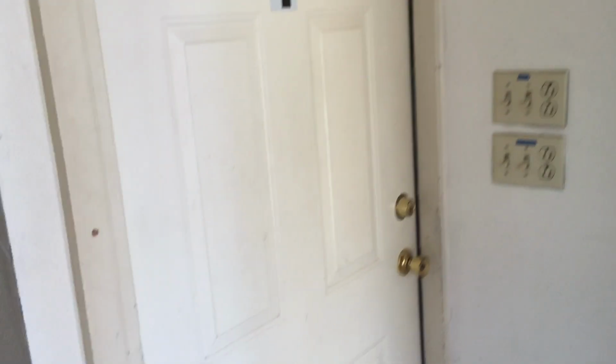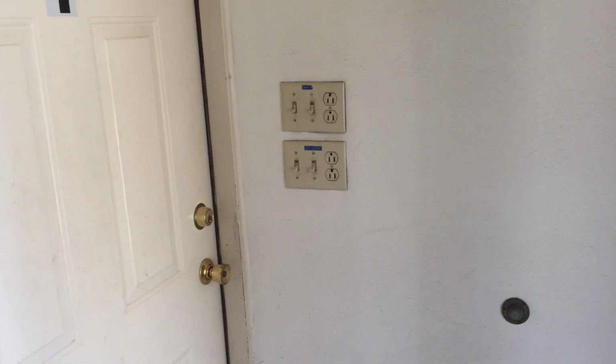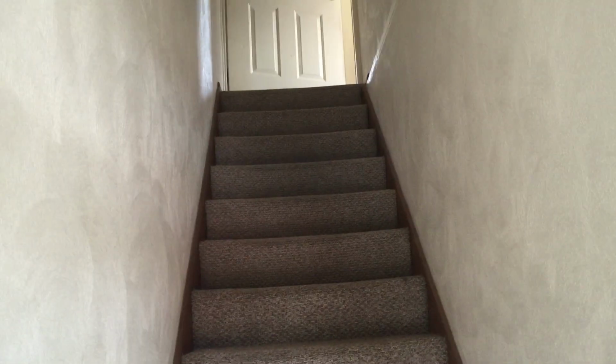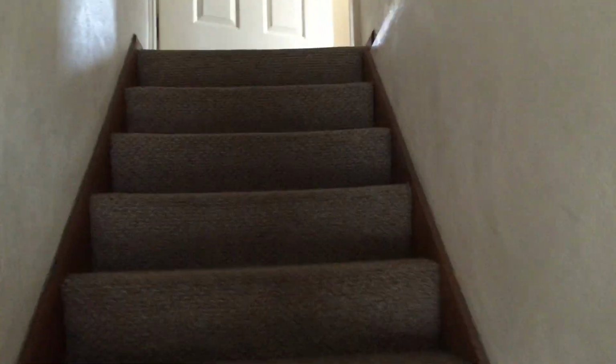This is the first floor's entrance. Each tenant has electricity down here on the porch and control of their lights, including this one here. The walls on either side of this stairway are double construction, staggered studs, and insulated to keep sound from going into the first floor apartment. Steel door, deadbolt.